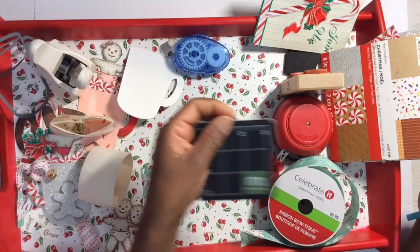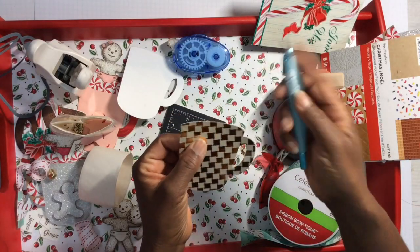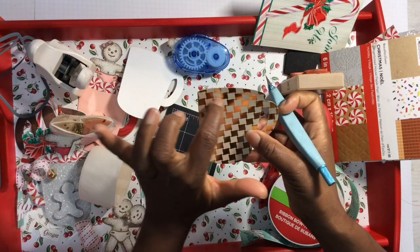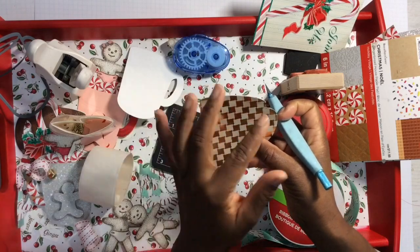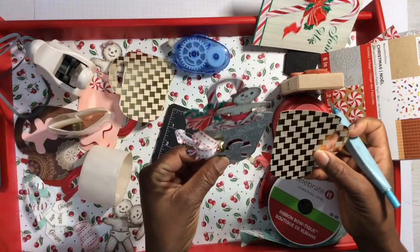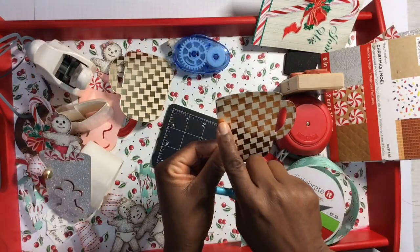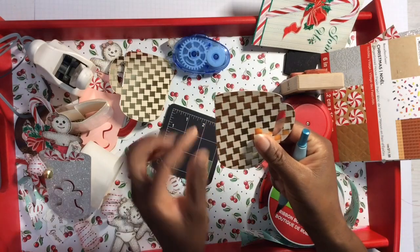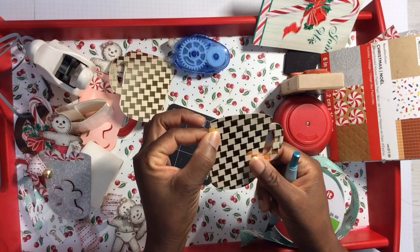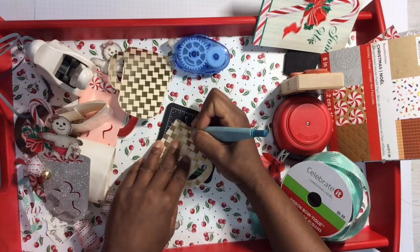Use a cutting mat, and it's really simple. Depending on what paper you use, you will see an indentation, and you can cut right along that. Now, I forget if I made two slits in my original one. For some reason, I feel like I did. But I see a line impression here and here. Well, there's actually three line impressions. Just follow. It's kind of hard to see with this paper.